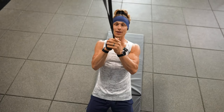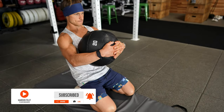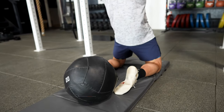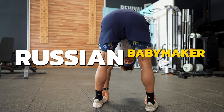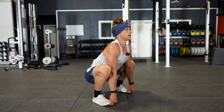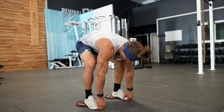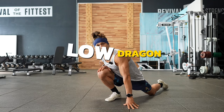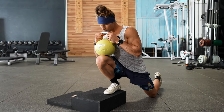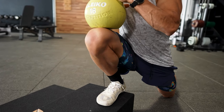Let's start with a warm-up that addresses these right away. First: reverse Nordics, which gently take your knees through a full range of motion to get you started. You can regress this with a heel sit or weighted heel sit, or do it with a band to assist or partial ranges as needed. Russian baby makers are also great to get your knees and hips working before you squat — you can work on opening up the tissues on the back of the legs and hips in deep flexion. Try putting your heels up onto a ledge or small plates to sink deeper into the squat portion.